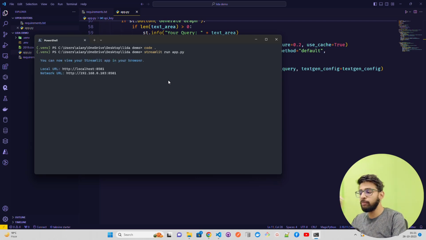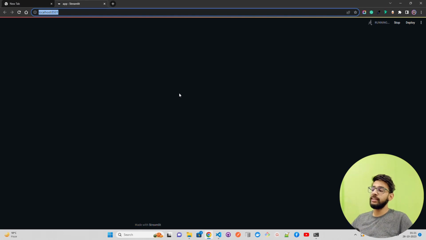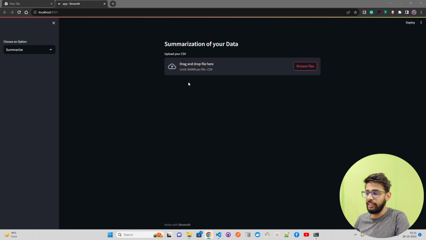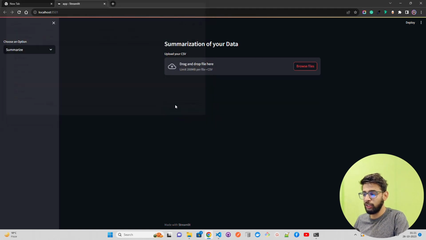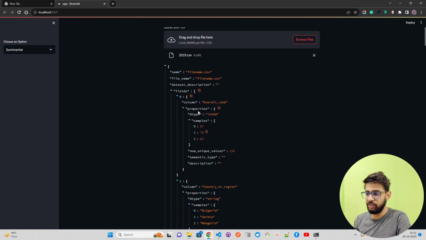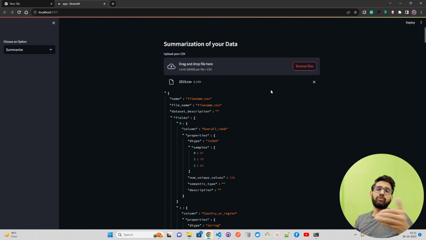Once I do streamlit run app.py, I'm expecting that it will open the same app I was showing in the beginning. Let me just quickly give you a high level walkthrough again. You upload the CSV, you can see it running. It has given you the summary first. This is the summary step, and you can extend this further, guys. You can add more decoration, some verbose subheaders, headers, etc.